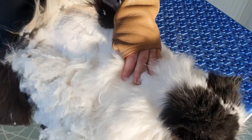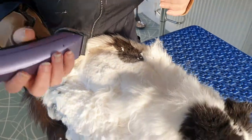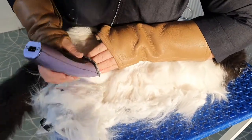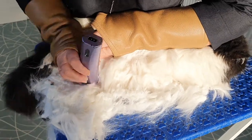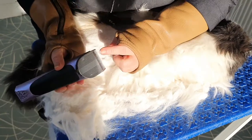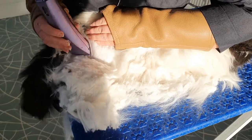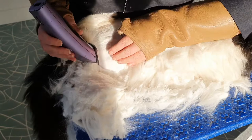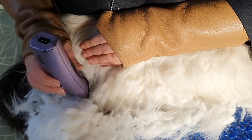And I use the Bravura clippers. They're nice and quiet. I've had those from the day I qualified. Well, I got them bought while in my training because they were recommended, and I've never looked back, always used the Bravuras. And I use the adjustable blades on them as well, so we can go up and down depending on how close to the skin we have to do. So we never go too close to the skin. There is some layer of hair on him here because he's not going in for major surgery or anything.